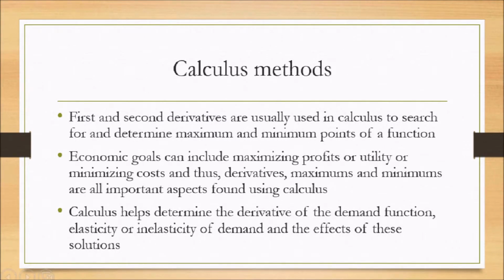First and second derivatives are usually used in calculus to search for and determine maximum and minimum points of a function. Economic goals may include maximizing profits, minimizing costs, or maximizing utility, and thus derivatives, maximums, and minimums are all important aspects found through the use of calculus. Using the concept of elasticity of demand, calculus helps us to determine the derivative of the demand function, elasticity or inelasticity, which are the maximum or minimum of demand, and the effects of these solutions.